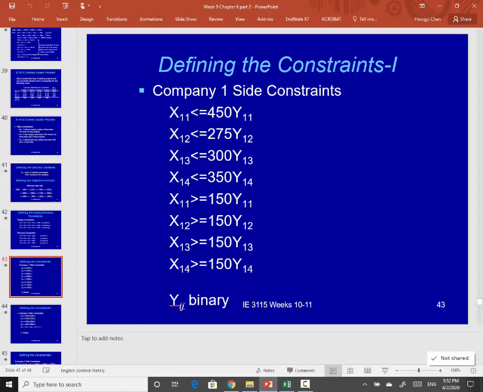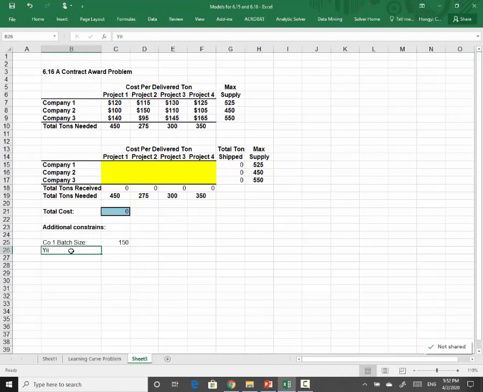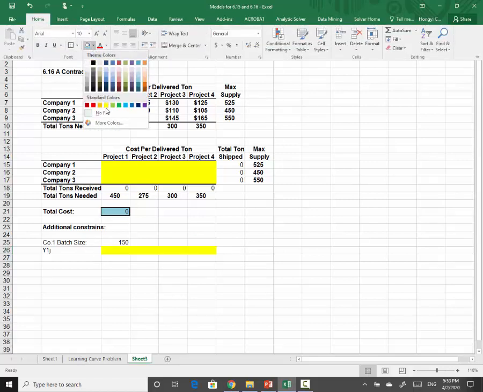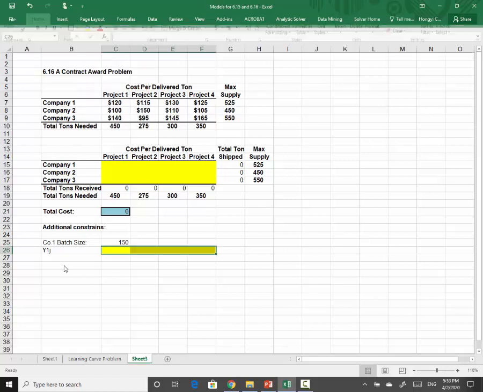So those are the Y1J. We have 4 of them, and we're going to shade them in yellow to represent our decision variables. Now here would be the linking constraints.